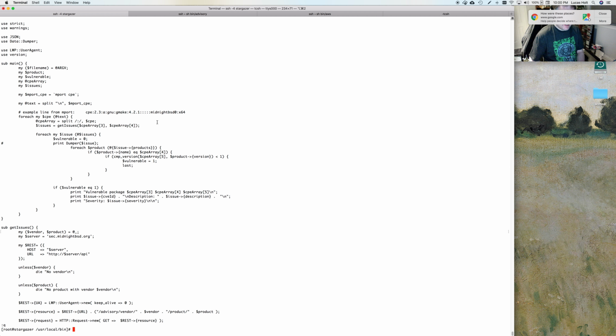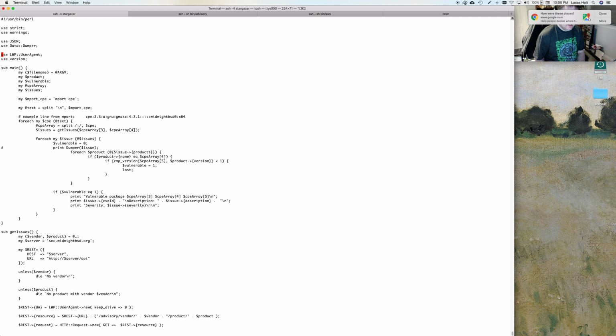So this is actually the Perl script that is on the client. And let me pull this back up. So you can see here, effectively what we're doing is we're using the import command line tool to pull a list of individual vulnerability lines, which looks like this. So you have the vendor of GNU, the product is gmake, and here's the version number. So these three fields I pull out, and I do a query.